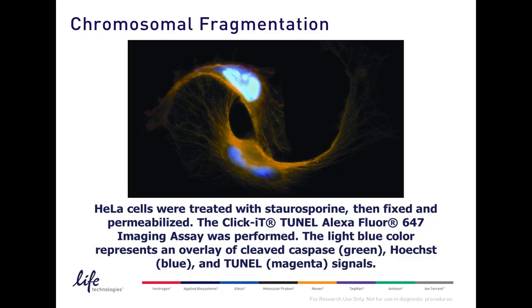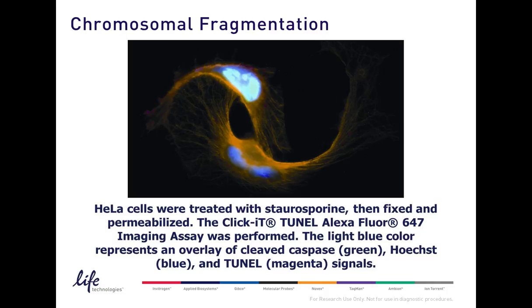Seeing a question about flow cytometry with attaching cells. So adherent cells you can do flow cytometry on. However, you do have to be very careful that when you trypsinize them or scrape them, that you're not damaging the membrane integrity or indeed causing cell death itself. But it is possible. You just have to be very, very careful, and it will take a little bit of time to optimize.